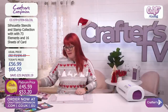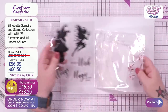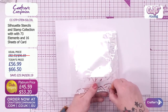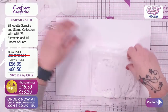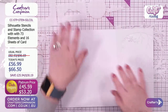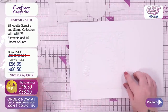Right, let's go. So straight away, we're just going to need a piece of white stamping card, and you're going to need your Magic Is In Your Heart set. So we're going to take that out, and we don't need the stamps yet, so we're just going to put them to the side. This is all lovely and fresh out of the packet. So we're going to get these bits out, and we don't need those bits yet, so we'll just move those to the side. We're going to use the little cloud a little bit later, and we are going to use those as well. I'm just debating which one I want to start with first. So we're going to start with this one.